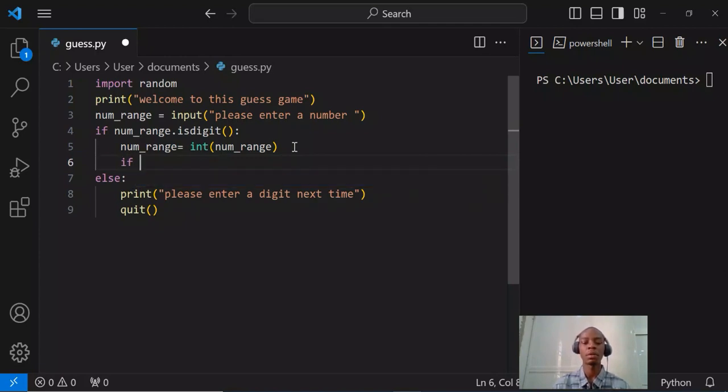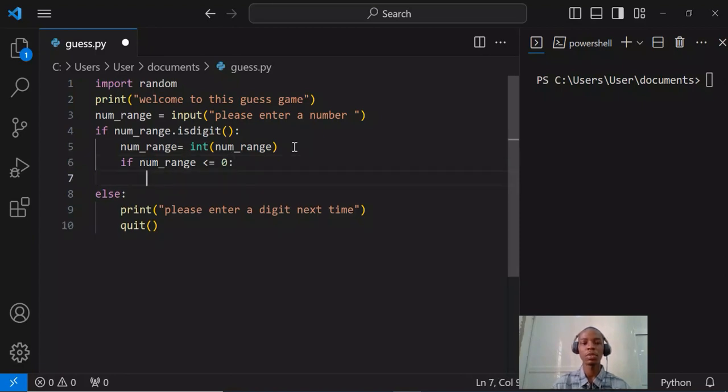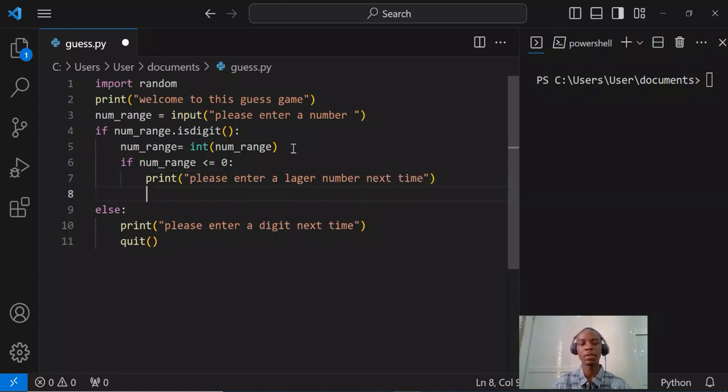If number range is less than or equal to zero, then we are going to tell the user, print, "Please enter a larger number next time," and then we are going to quit the game as well.